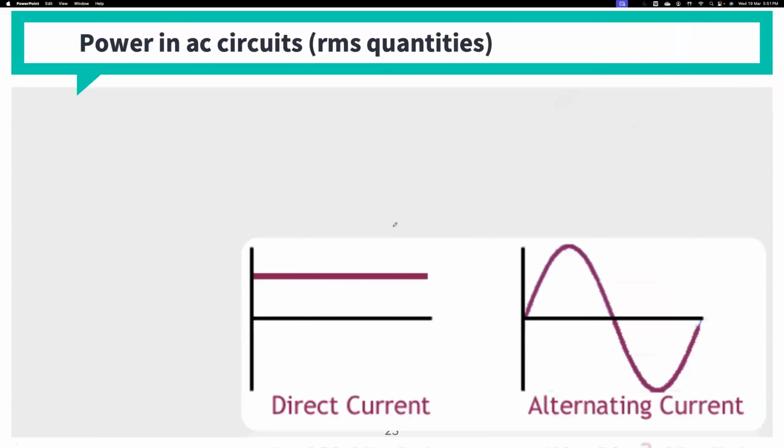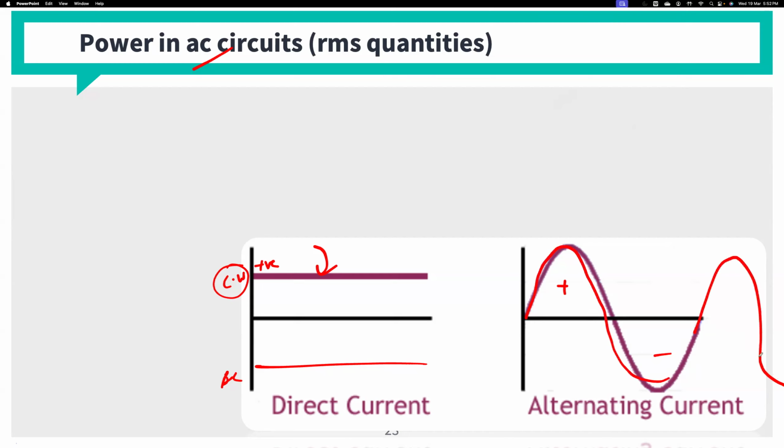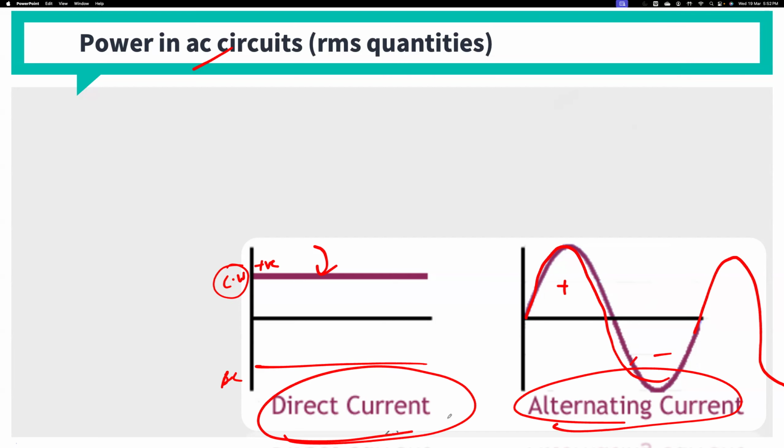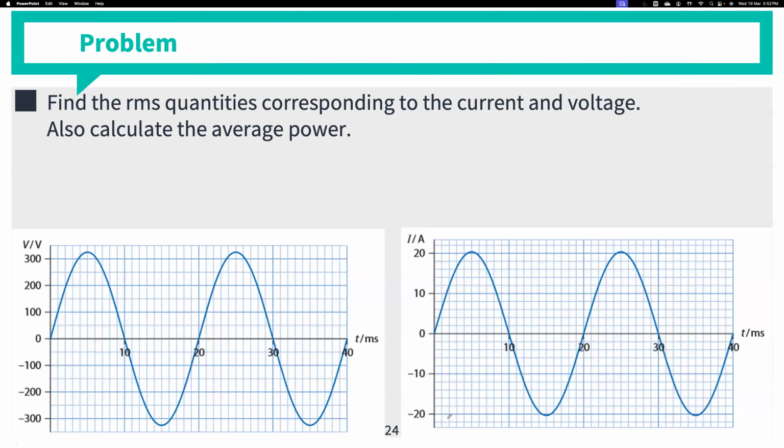So we know that we're talking about AC circuits. What is meant by AC first of all? This type of current is called direct current, where the current is either clockwise forever with positive current or anti-clockwise forever with negative current, but never become clockwise to anti-clockwise or anti-clockwise to clockwise periodically. But with alternating current, positive peak represents the clockwise current and negative peak represents the anti-clockwise current. Again, the current becomes clockwise, again the current becomes anti-clockwise. So if the current direction is changing periodically, we call that current as alternating current. And if the current direction is constant, never change, clockwise remains clockwise forever, we call that source of current as direct current source.